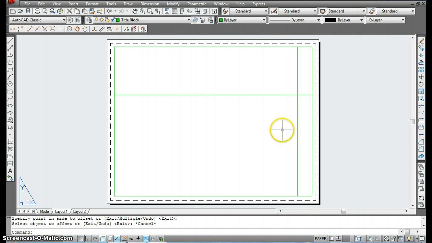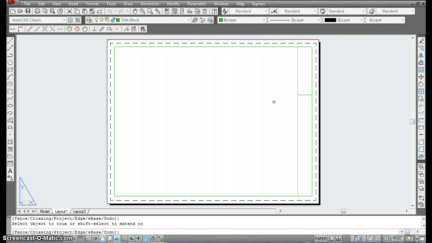Now I can quickly trim that line, get rid of the extra, that way when I offset the next couple lines I don't have to trim those. And I'll go back to offset. Our next offset is going to be 3 inches down, so I type 3, enter, drop this line down, and then we've got some real small boxes that we'll be putting in here.